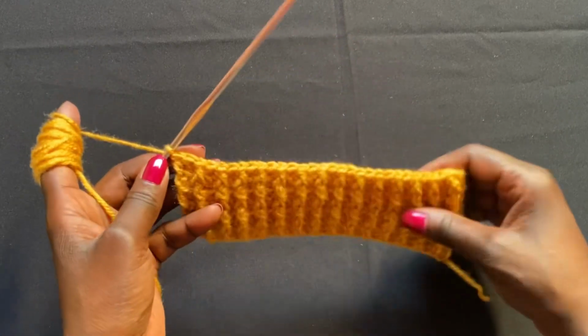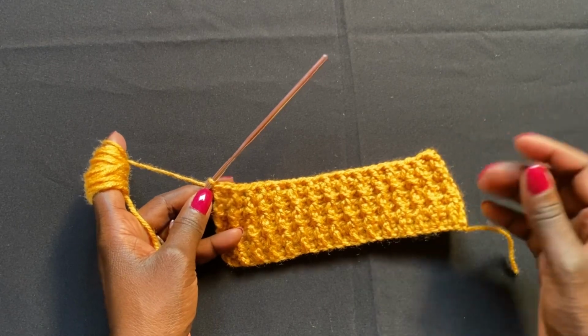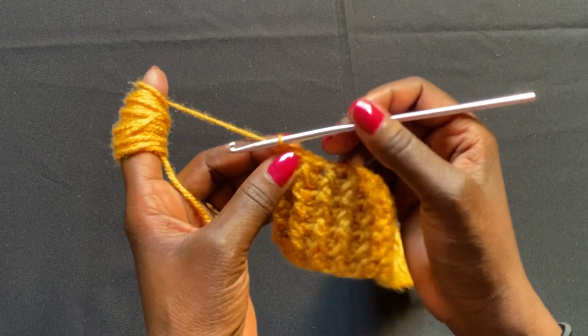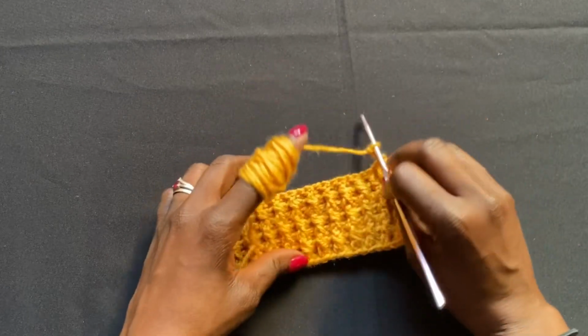But I'm doing this because I don't have very big calves. I have skinny legs, just so you understand what I'm talking about. Okay, all right, so I'm going to chain 2 like this, and I'm going to turn my work around.